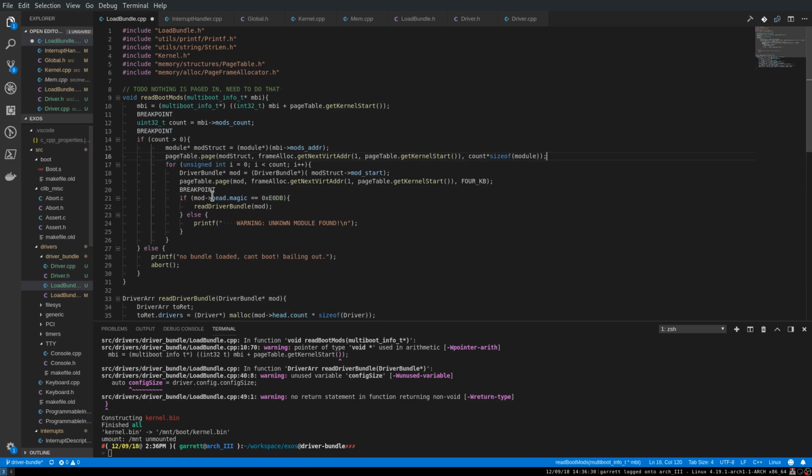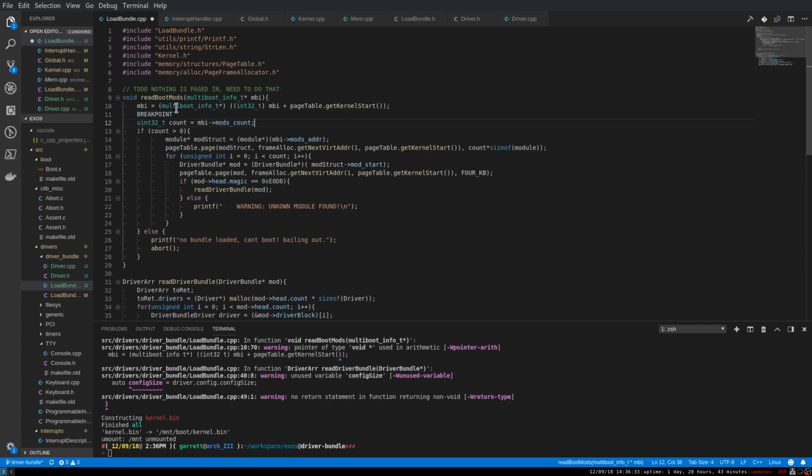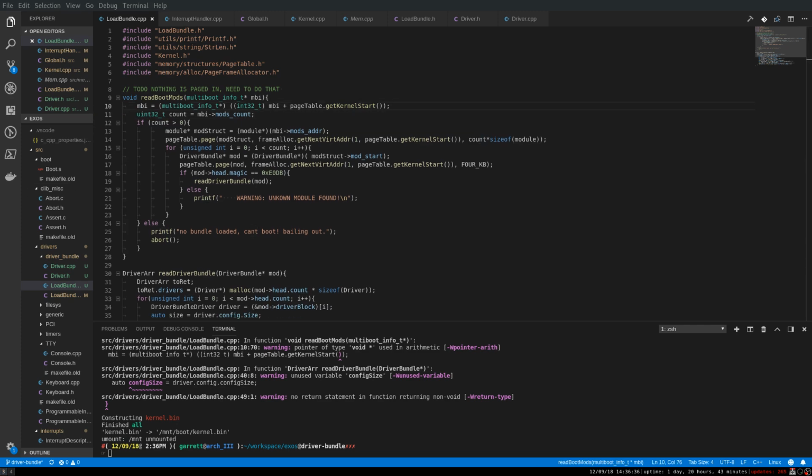So now we can get rid of all our breakpoint code, all of our breakpoints, and we need to mount our drive, and really all I'm doing now is hopefully adding a module keyword. /mnt/boot menu.